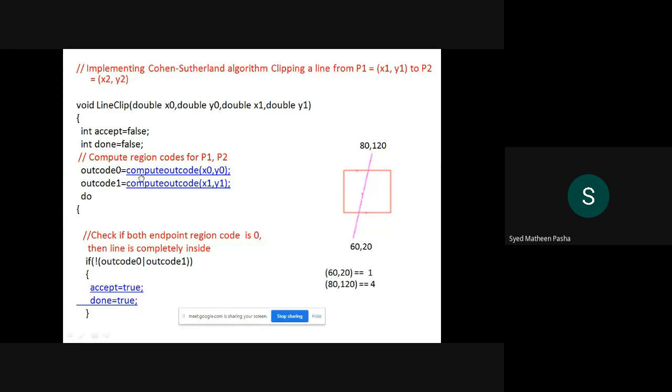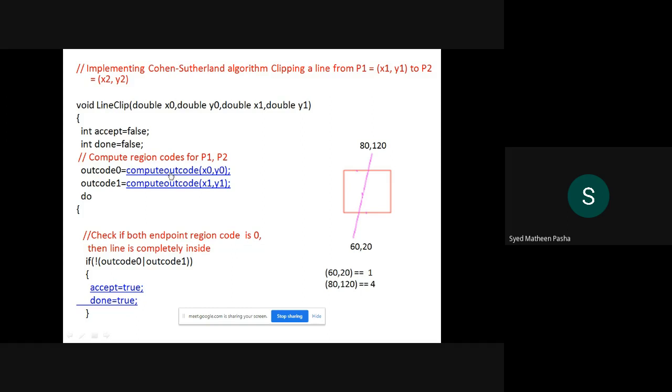So first I will use computeOutCode with respect to the first values, that is x0, y0, and x1, y1 as this. As I have defined some region codes right in the starting part, I will just assign those region codes to these coordinates, that is x0, y0, x1, y1.